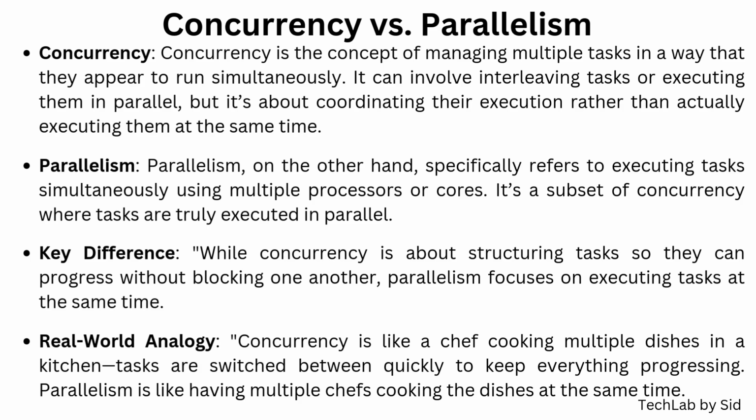Concurrency versus parallelism. Concurrency and parallelism are often used interchangeably, but they're not the same. Concurrency is about managing multiple tasks in such a way that they appear to run simultaneously. This doesn't mean the tasks are executed at the exact same time, but rather that they are coordinated in a way that allows them to progress without blocking one another.